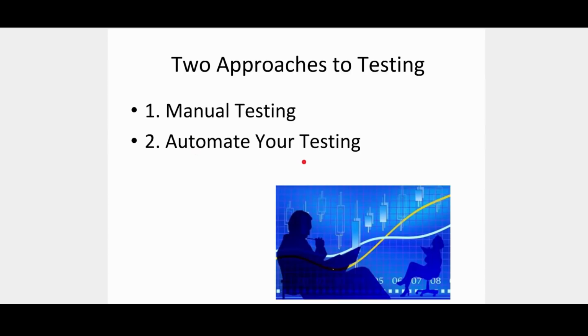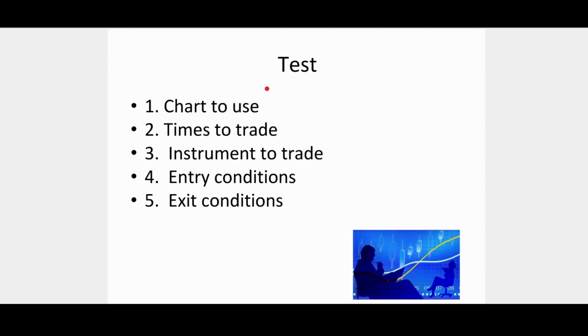A much better way to go is to automate your testing. And what we've done here at NaviTrader is developed a tool called the Strategy Finder that applies testing to our charts. And it's using the NinjaTrader Strategy Analyzer, which is part of the NinjaTrader platform, applying that Strategy Analyzer to our charts so we can test which charts are best to use, what time is best to trade, what instruments you should be trading, entry conditions, and exit conditions.